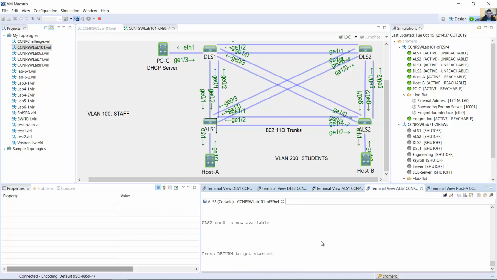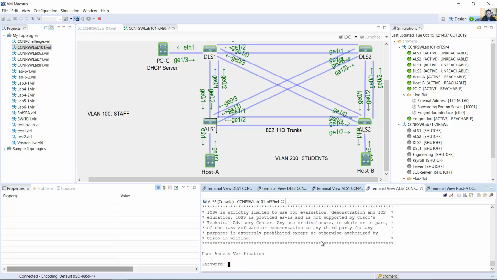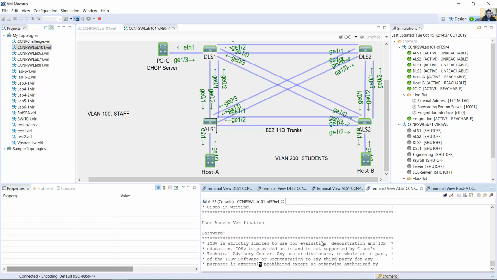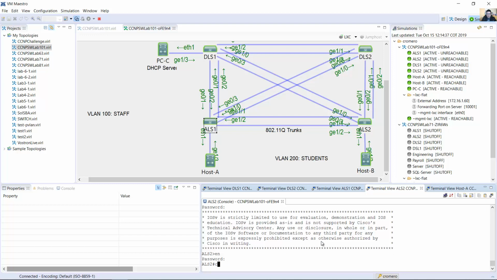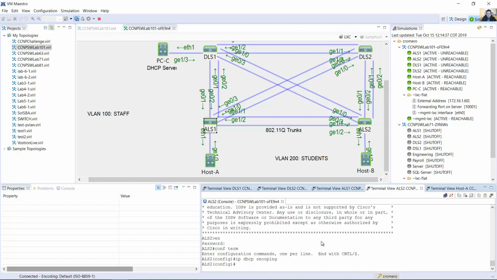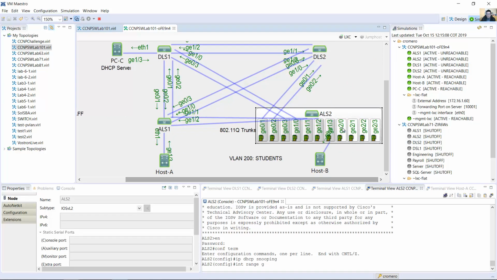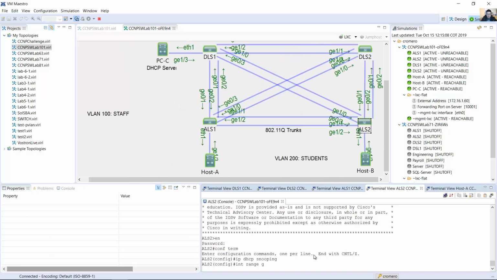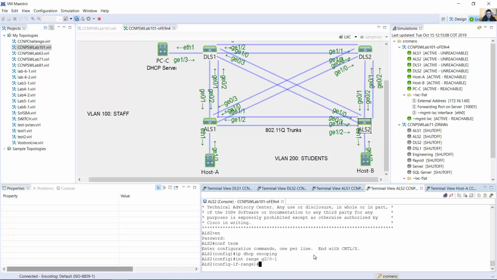The same case on ALS2. Enter Cisco, enable, class, configure terminal. ip dhcp snooping. The interface range is gigabit 2.0 and 2.1. ip dhcp snooping trust.